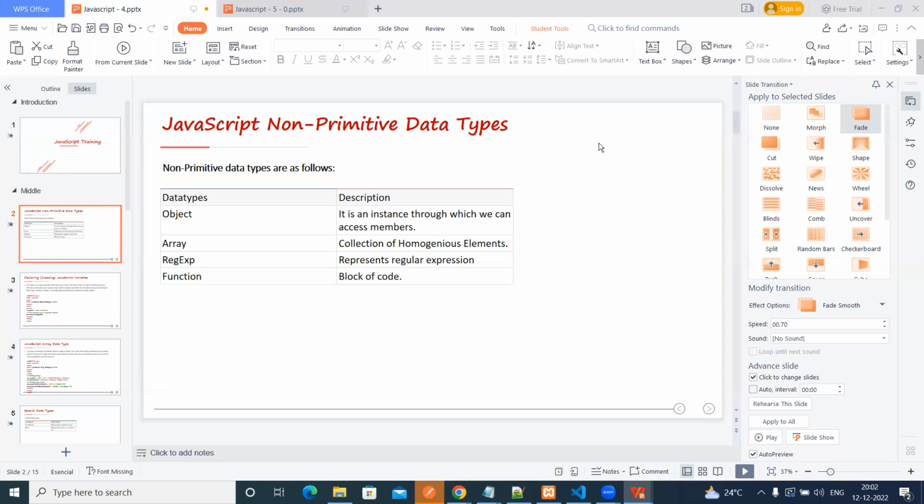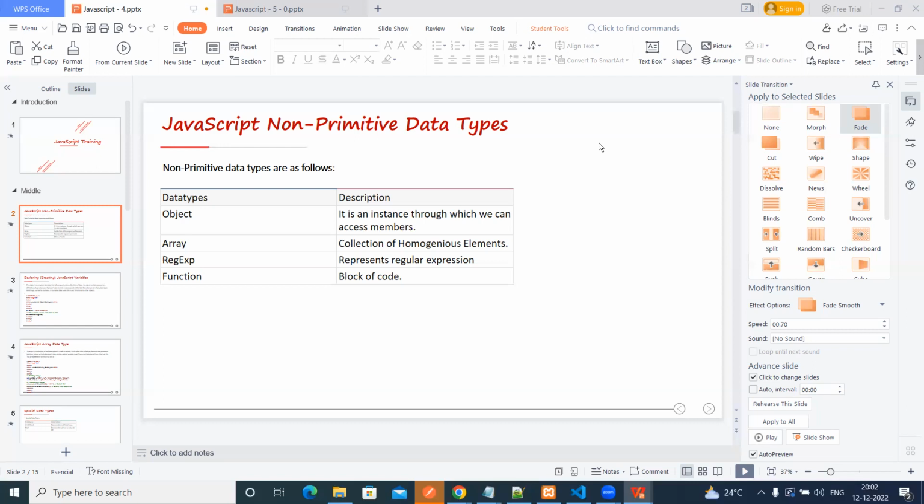Okay. In the previous class we discussed data types: primitive data types and non-primitive data types. Primitive data types include string, number, and boolean, and also null and undefined. These five are primitive because they store only a single value.